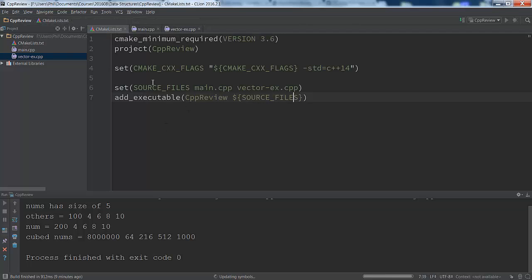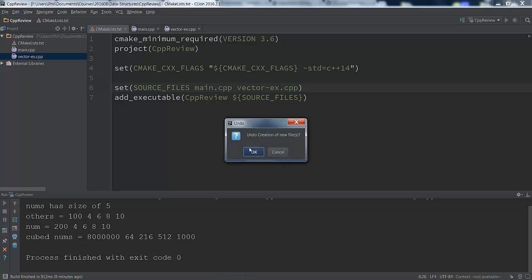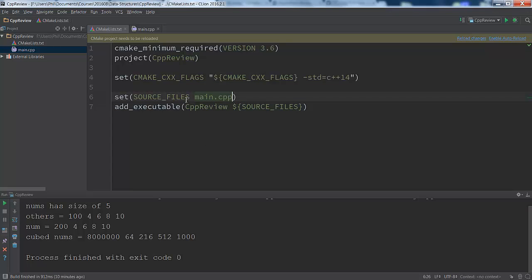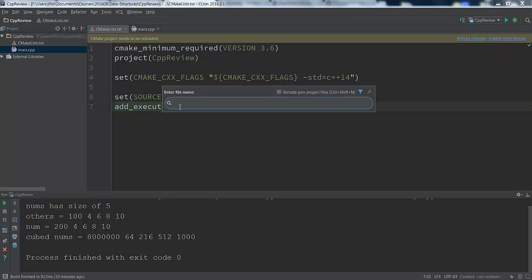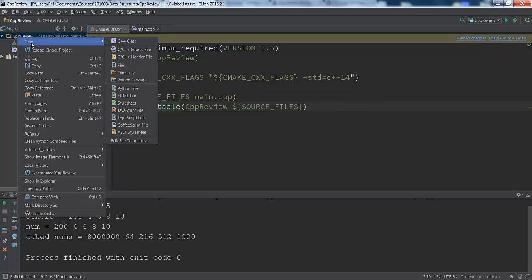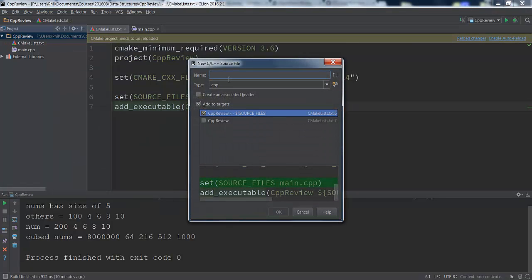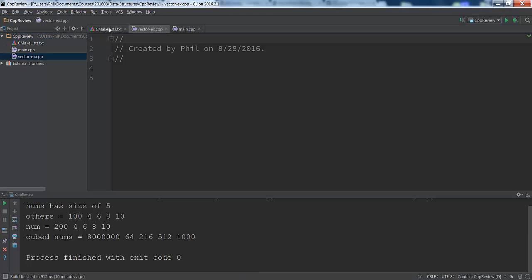All right, so yeah, this isn't actually what I wanted at all. So let me get rid of that. Yeah, there we go. Okay, so sorry. Once again, let me just do Control-Shift N, or actually, just like we did here. Okay, so vector ex, and I'm not going to add a new target for that. We'll do it sort of manually.